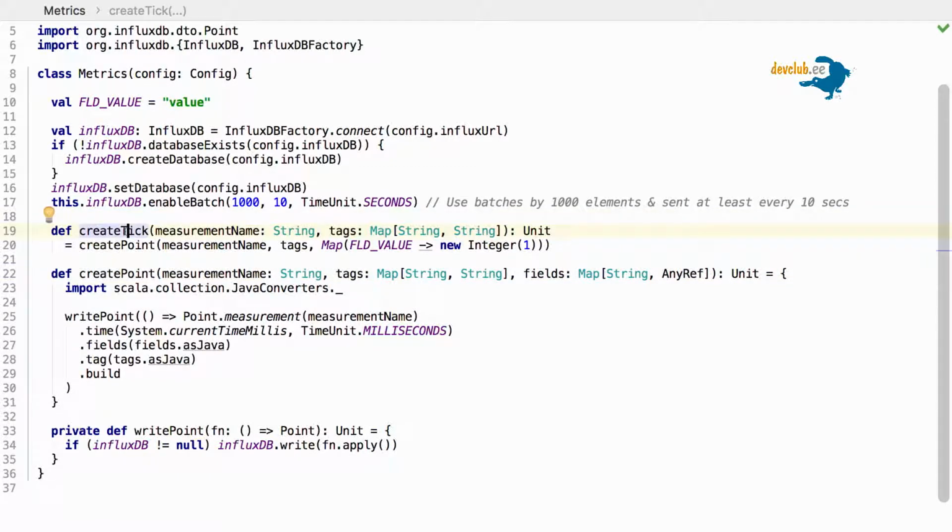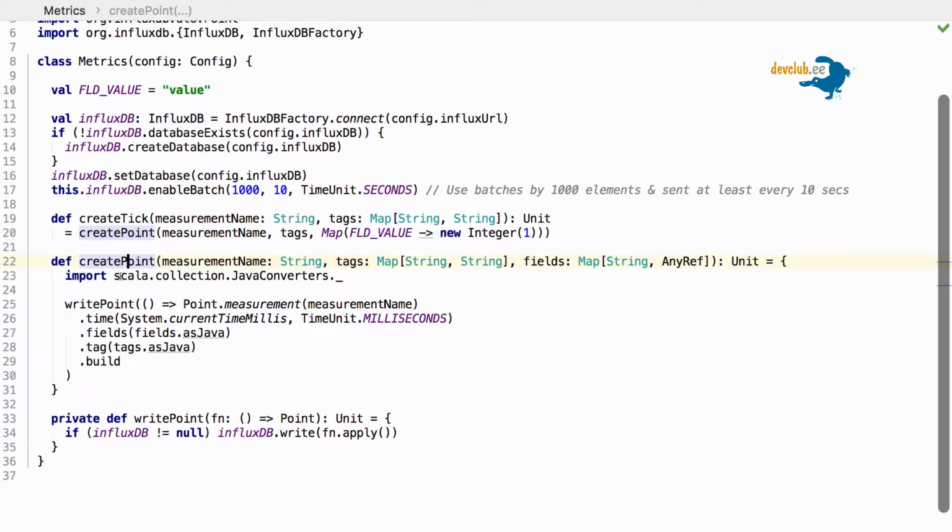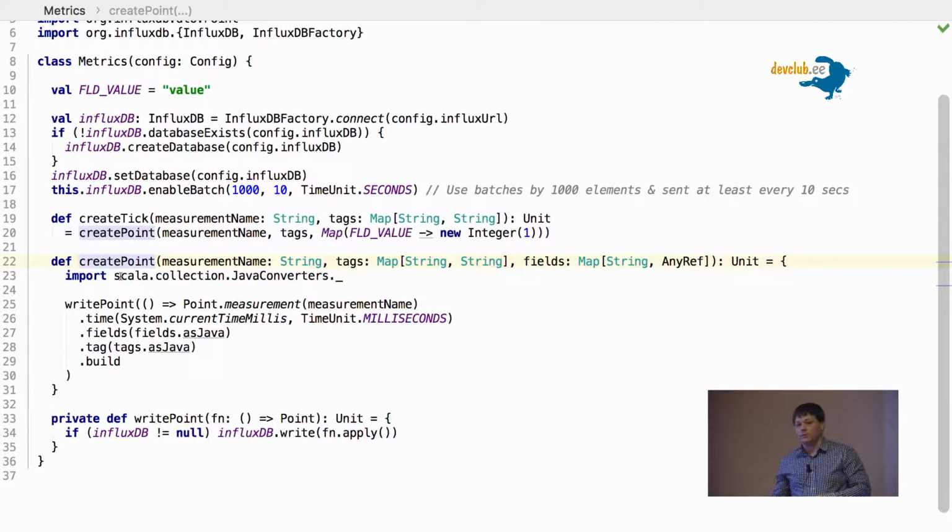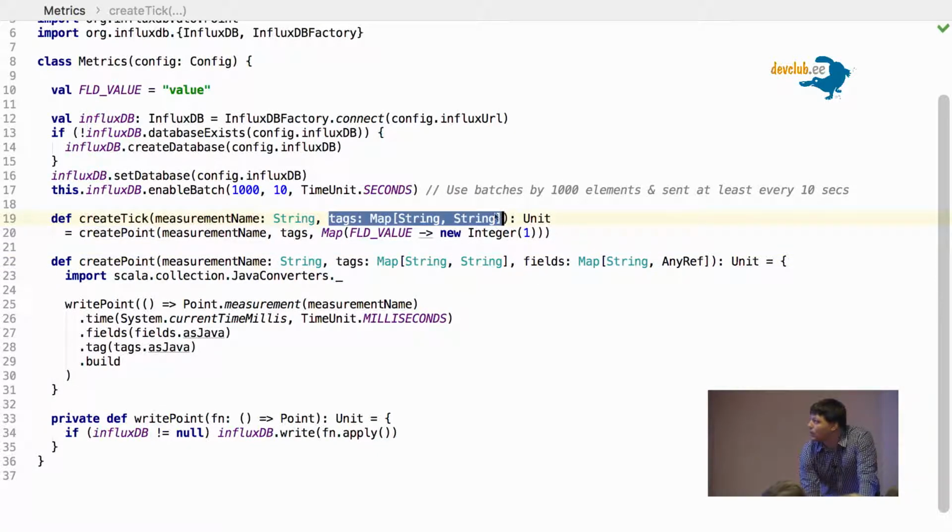Create tick means that you just mark that some event happened, and create point gives not just a tick, but also provides some value, for example, response time and so on. In this case, you just specify a map with key and value.